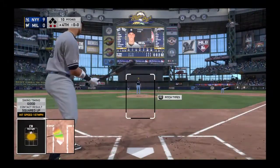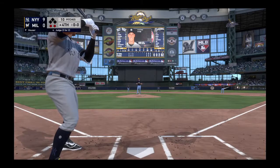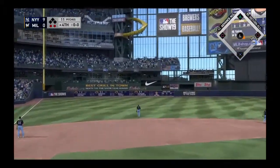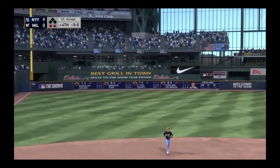Now batting. So 2 are gone now in the Yankee half of the 4th, and that'll bring up the former American League Rookie of the Year, Big Aaron Judge. High in the air and deep to straightaway left. Back goes Braun, and he makes a nice catch on the track as that ends the inning.